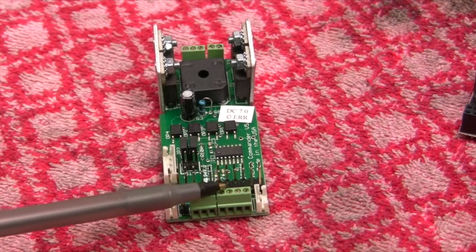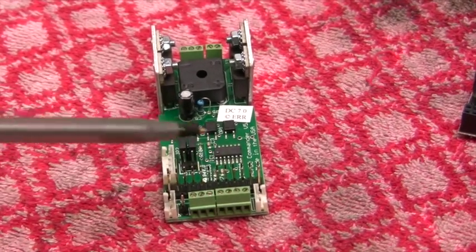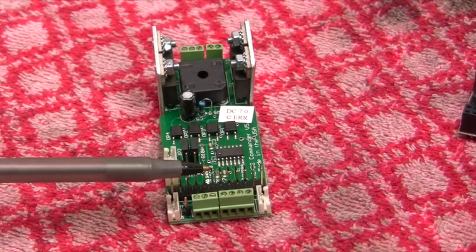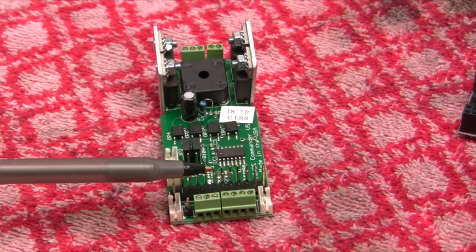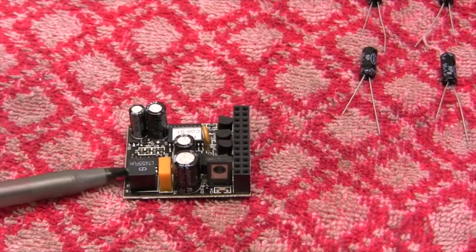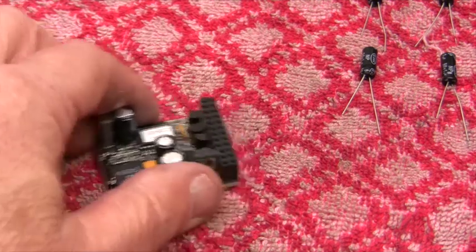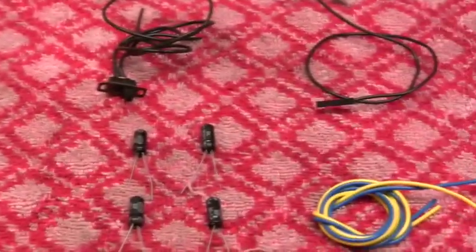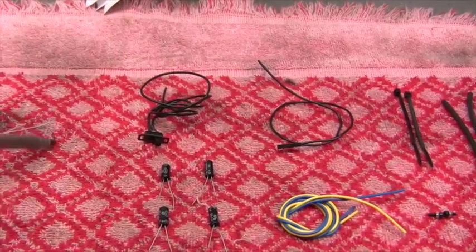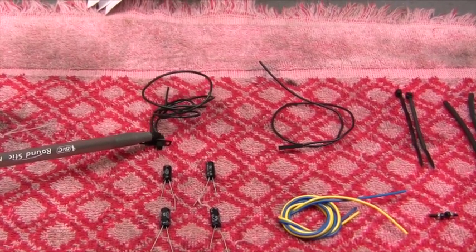This is the command board, and in a minute we'll go over what you'll see on it. Notice there is a 24-pin male connector block that the R4L board goes into — that's your radio board. This is the R4 radio board that you'll plug into the command board, but that's one of the last things you'll do. Among the accessories that come with it, you'll get a run program switch just like you do on your Lionel trains.